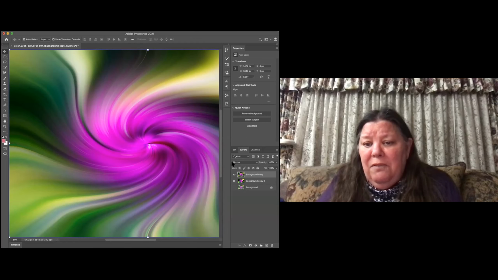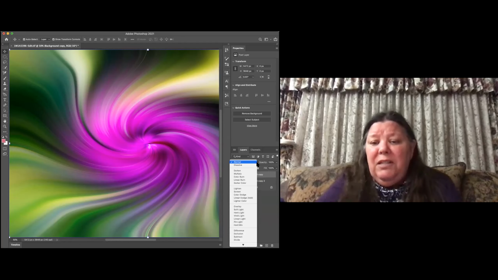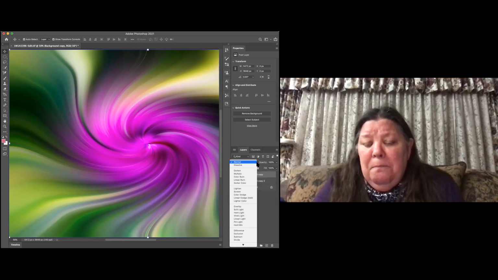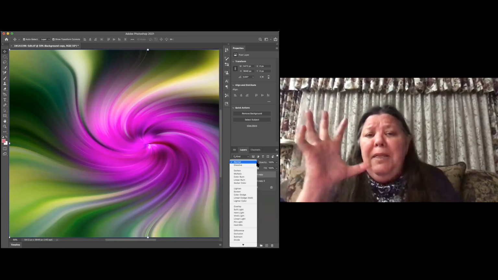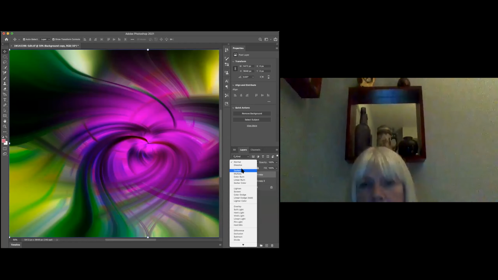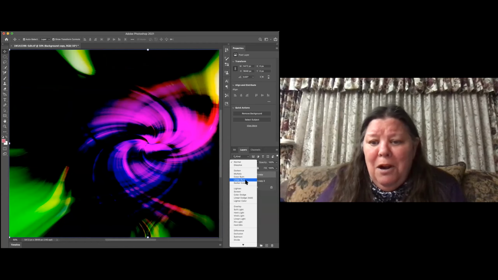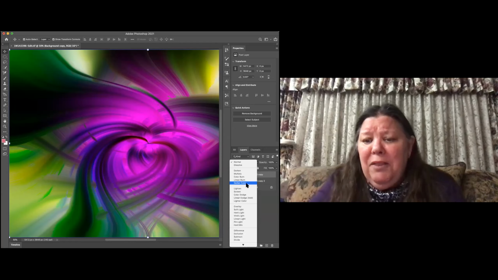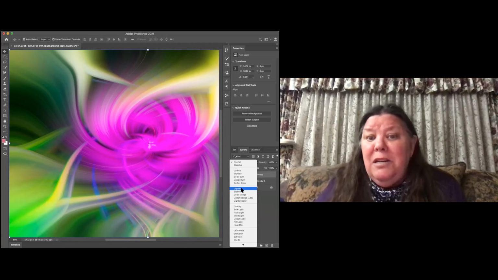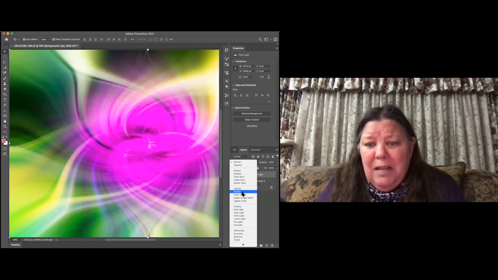Up above it, it says normal. This is your blending modes. If you open it up, you have all of these different ways to blend the two pictures together. Here's darken, multiply, color burn, linear. You don't have to write those down. Lighten is a real popular one. Screen, that's kind of cool.